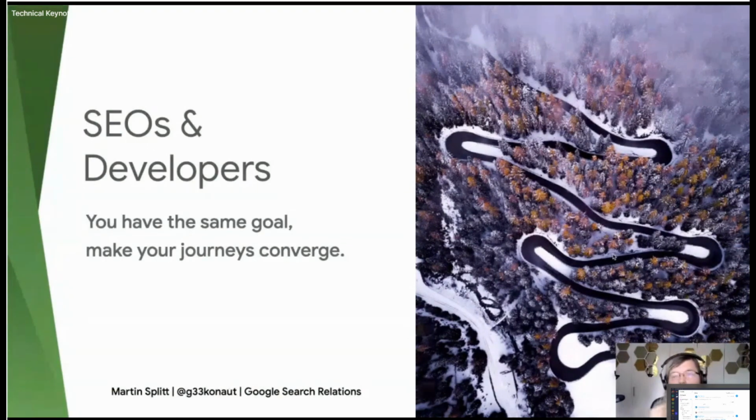And so we are building towards a shared goal. We're just looking at it from different perspectives, and we need to figure out how we can converge our journeys and actually make this trip on the same road, so to speak, instead of arriving at the goal from different perspectives and clashing in the middle of the road.